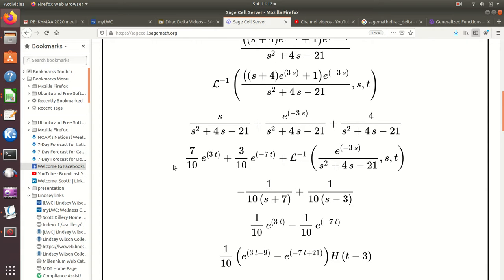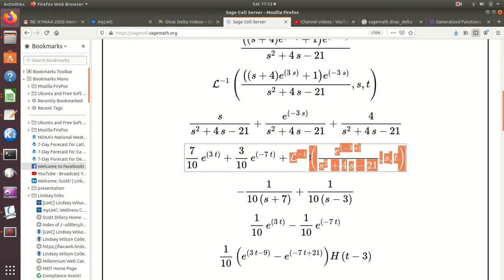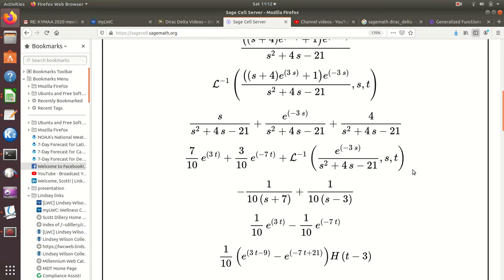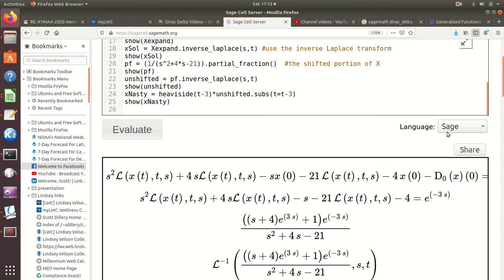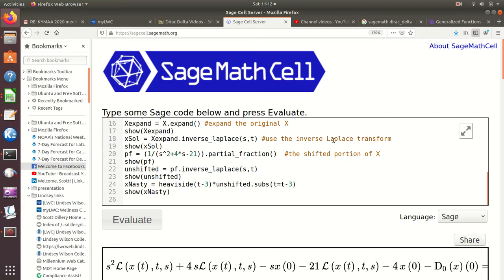The nice part with the Laplace transform is we're solving, in essence, a piecewise defined differential equation, but we're more or less solving it all at once. And if Sage Math knew how to do this inverse Laplace transform, it truly would seem like everything at once, and we would just get that answer. So that's one thing the Laplace transform here does for us. All right, well, we'll call that good. So that's using Sage Math to do that Dirac delta problem.